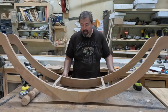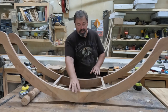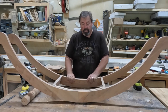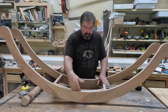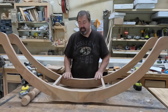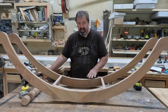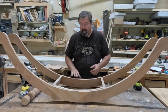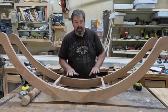I never did trim what I call the box, the center section, because I glue that all up, and that's what keeps my bows, especially this seam right here, that locks it all in. So I need to take this back apart, run back over to the bandsaw and trim all of this and get this trimmed back, and then we can put it back in our clamp and our vise and start with our belt sander and start getting this all sanded down. So let me grab my cordless drill, let me get this taken apart, and I'll head over to the bandsaw and get this all trimmed up.